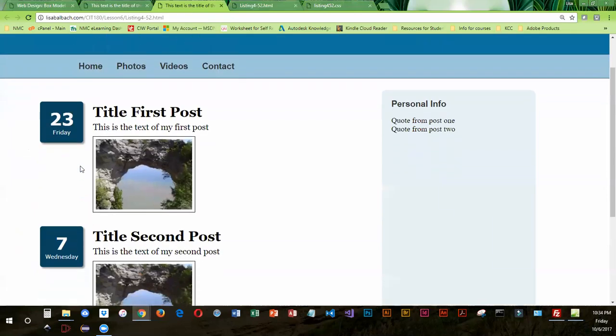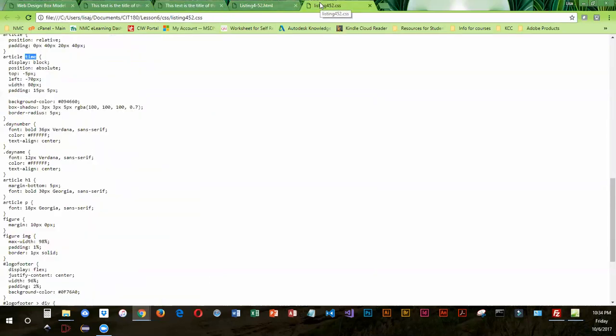Okay, so you can kind of see that here. See the little shadow? Before it was absolutely positioned, it would have probably been overlapping some of this content. That is why it was absolutely positioned up and to the left. And same with this one, it would have been overlapping some content.